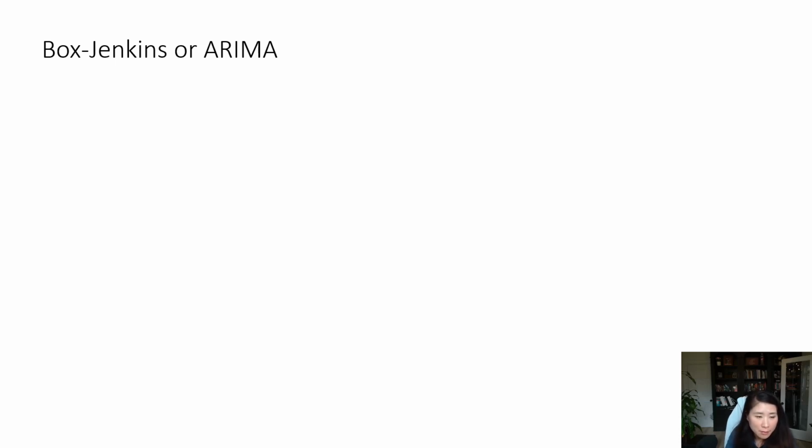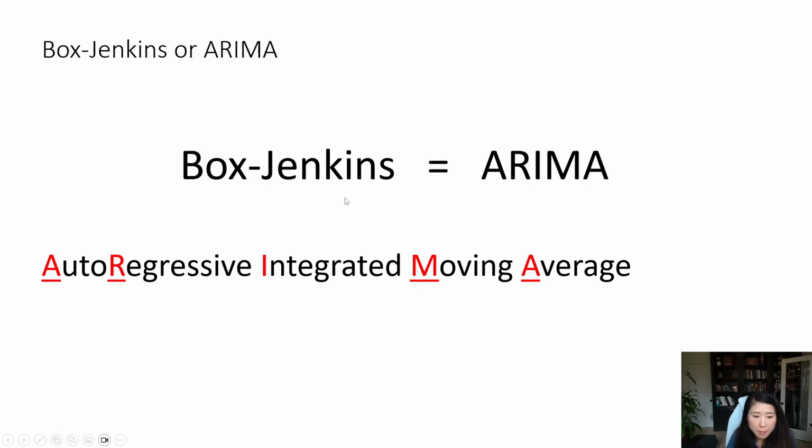In this video, we will start to discuss in more detail what our ARIMA model is, and also when we should consider using the ARIMA model and why the ARIMA model is superior to other models we have learned so far. So first of all, the Box-Jenkins or ARIMA model: ARIMA stands for Auto-Regression Integrated Moving Average.